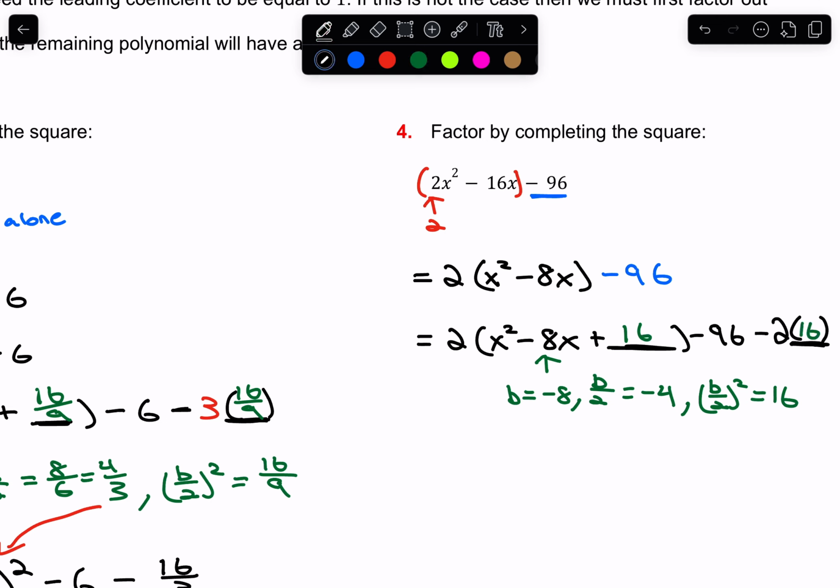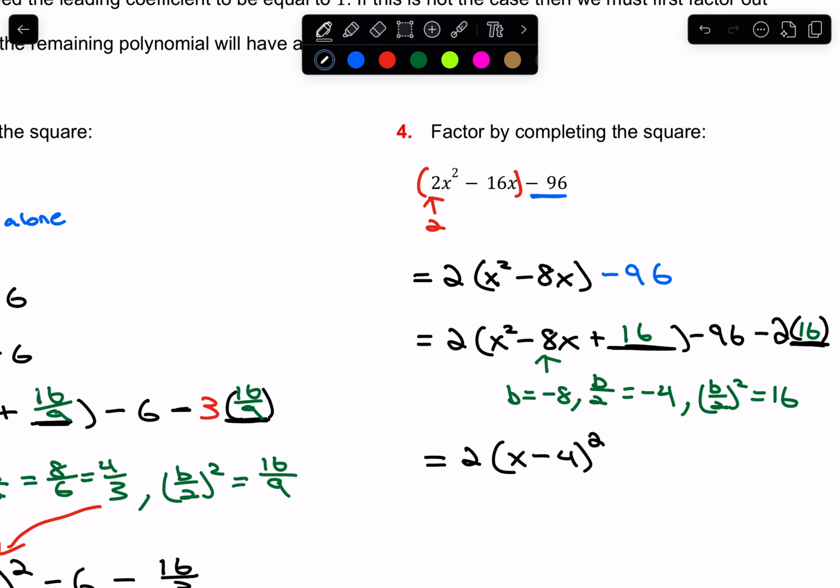All right, now we're going to factor that perfect square trinomial. Well, remember, you don't have to think about how to factor it. It's always x plus the b over 2 value we had before. So in this case, it's x plus -4. So I could write x plus and then parentheses -4 like that. But whenever you have plus and negative, we're just going to jump straight to x minus 4 right here. Okay, so plus -4 is the same as x minus 4.